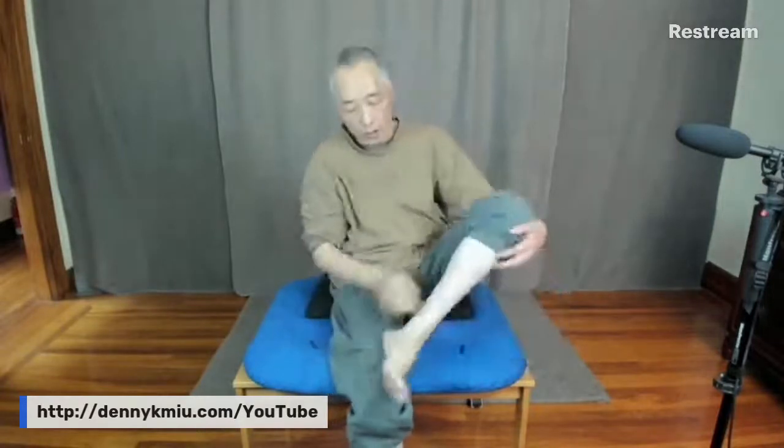Okay, now we're going to start with this one, go all the way up to the knee. So starting with the gushing spring, go across to the arch. Right there at the arch is the energy point that corresponds to the spleen. So press in with your thumb, feel the pain, clearing the blockage. Okay, now holding on to that, come down along the arch before you hit the heel, back to the kidney again. This is the second energy line or point for the kidney. Interestingly, the first one is called gushing spring, and this one is the valley of the simmering. It's where you heat up the water and distribute all that energy to the rest of the body. Interesting. How do they think of these things?